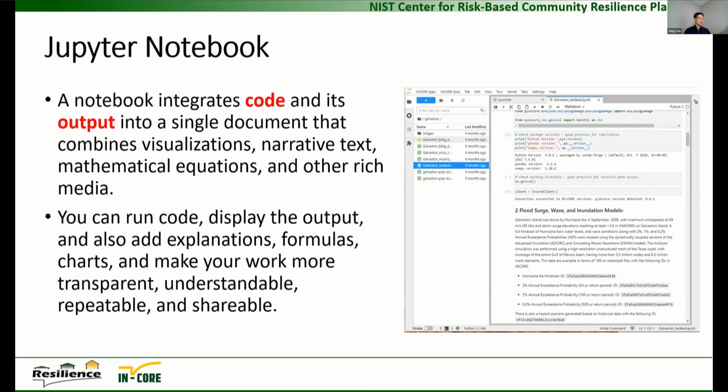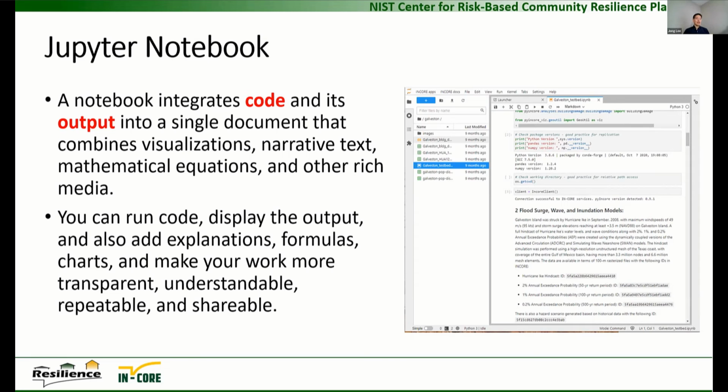So, the definition of Jupyter Notebook, if you haven't heard about it. It's a notebook or online document that integrates code and output in a single document, combining visualization, narrative text, mathematical equations, and other rich media. You can run actual code snippets and display the output right away after you run the code.